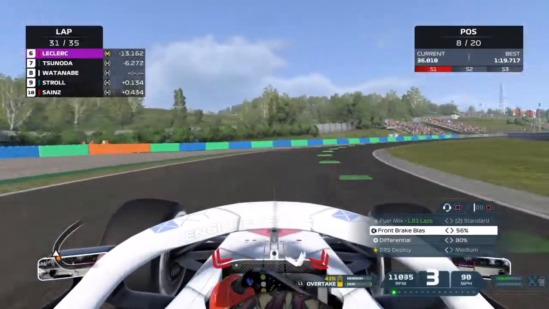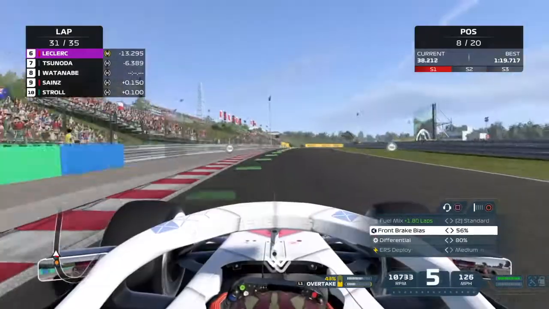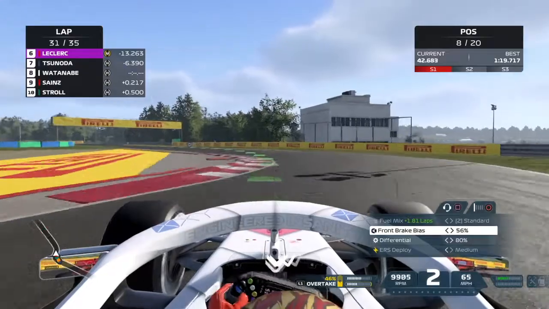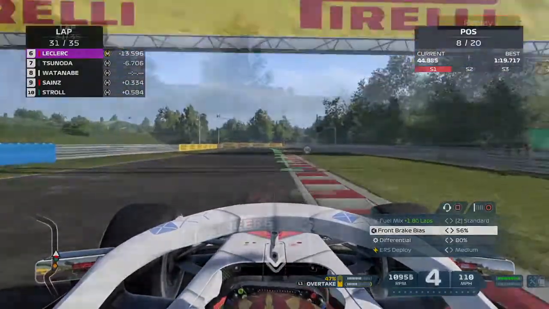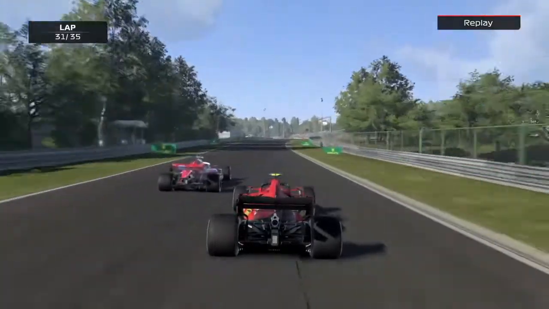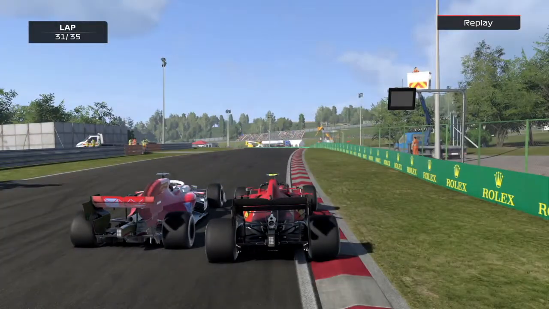We go wide onto turn 5, 2 proximity arrows. Like, this is a great fight going on. And Stroll gets his comeuppance as Sainz gives him some contact and passes him again. This is some great racing by the AI. But I wonder if that little squiggle was actually from contact with me or contact with Stroll.